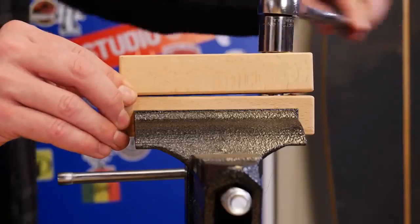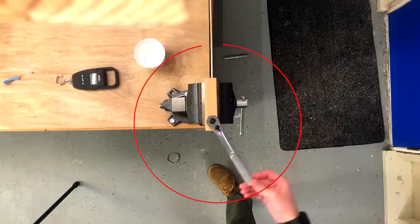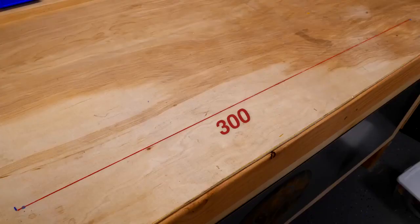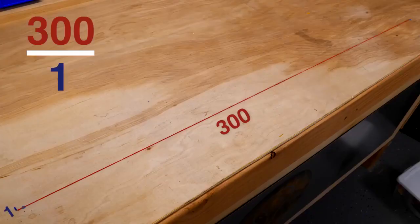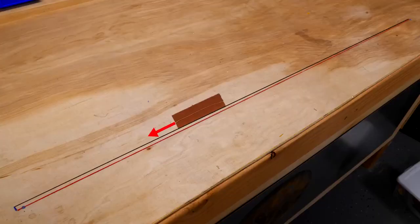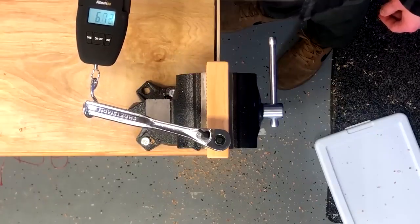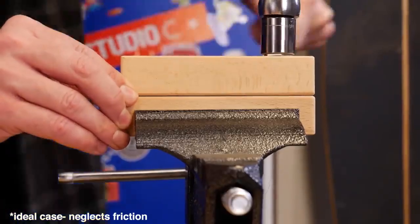If you really want to multiply your force, use a ratchet wrench. The distance your hand travels for one full rotation is 300 times longer than the distance the screw moves vertically between one thread. So the total mechanical advantage is 300 — it's like a really long, short ramp. So if this scale reads 6 pounds, the actual clamping force would be 300 times more, or nearly a ton.